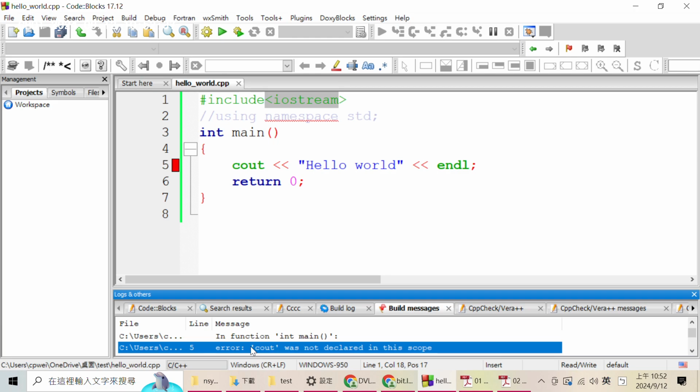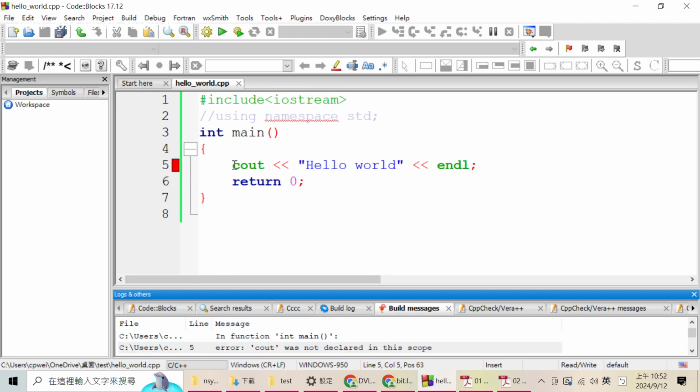Oh, okay. So you mean prefix std before this variable. So you mean like this. Double colon, right?